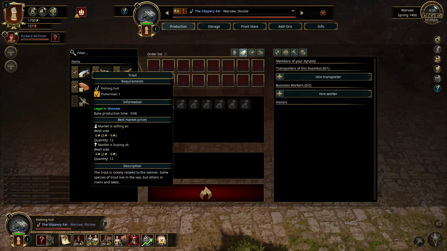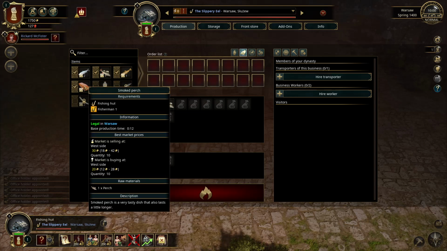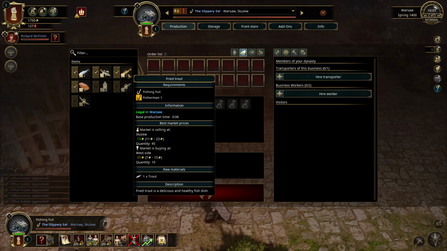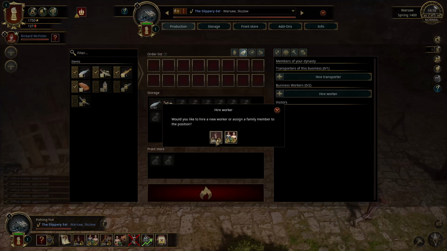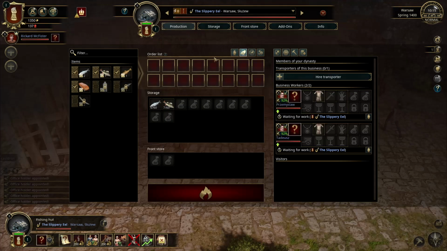So we currently have trout, perch, fried trout, smoked perch, fish oil, and all that stuff. All this is locked until we get to the second tier. But this is actually great because we don't need anything else other than what we have here. So we're going to hire 2 workers. We're just going to have them start working. And they're going to work for us.